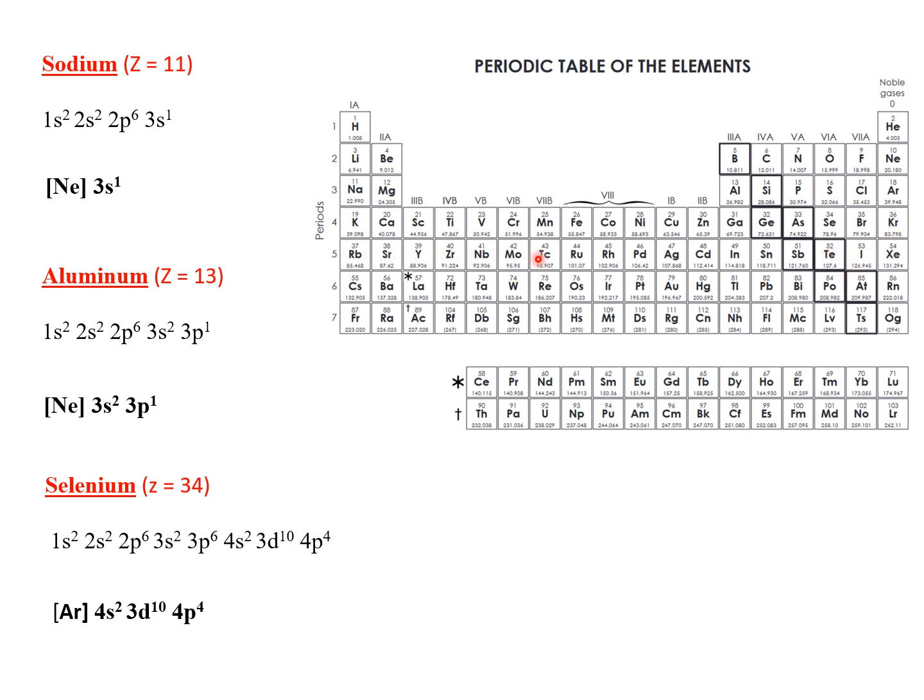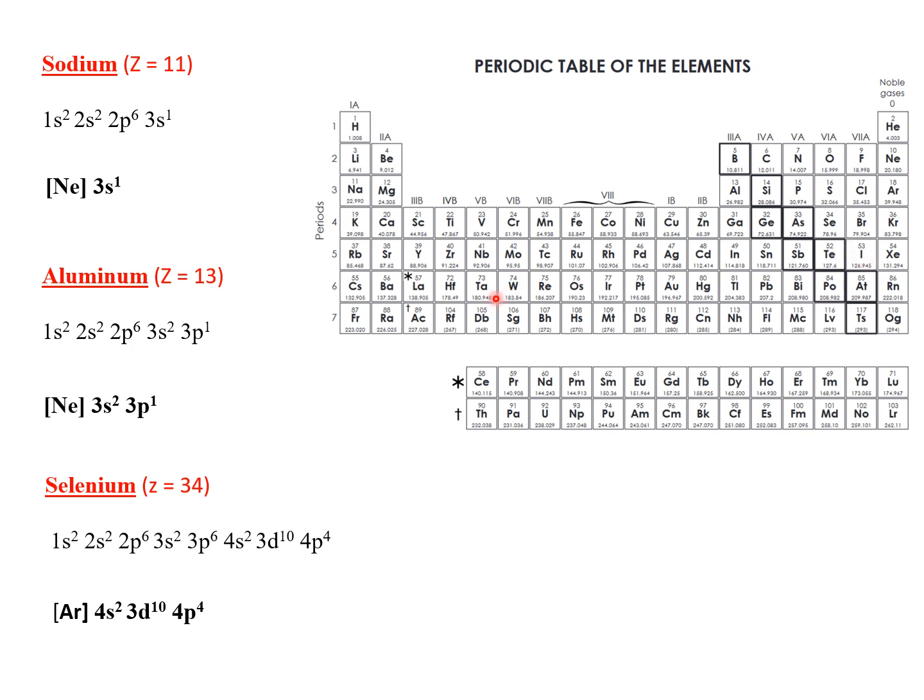This is the distance. So after krypton, what's the remaining configuration? 5s2 for rubidium and strontium, and this is the 4d row. So 5s2, 4d10 from yttrium to cadmium, Y to Cd, 5s2, 4d10, and then 5p1, 2, 3, 4, 5, 5p5. That's the remaining configuration of iodine. So krypton, 5s2, 4d10, 5p5 is the noble gas notation for iodine.